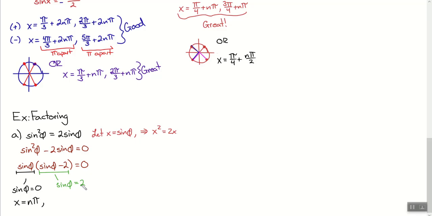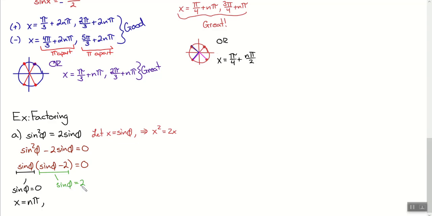Warning, warning, warning. Be really aware here. The largest value of sine that we ever get on the unit circle anywhere is what, Kalisha? Louder. Okay, yeah. When we look at the unit circle, the biggest sine ever gets is 1. I'm telling us that sine is equal to 2.